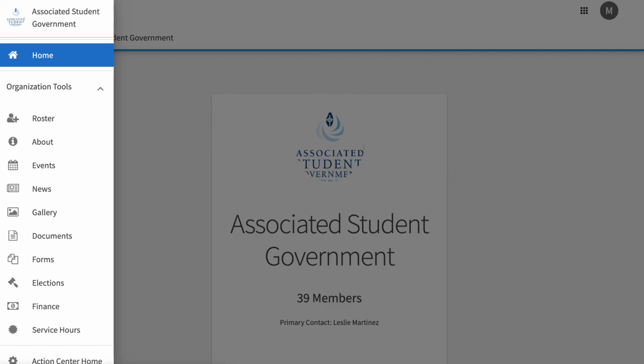the form. You'll notice that we skipped a few of the features under the Manage tab, such as News, Gallery, Service Hours, and more. These features are all available to you as an administrator of your organization, however, they aren't used as frequently as the features that we just reviewed. I encourage you to explore these portions of the site if you are interested in using them, and if you have questions, please let our office know.